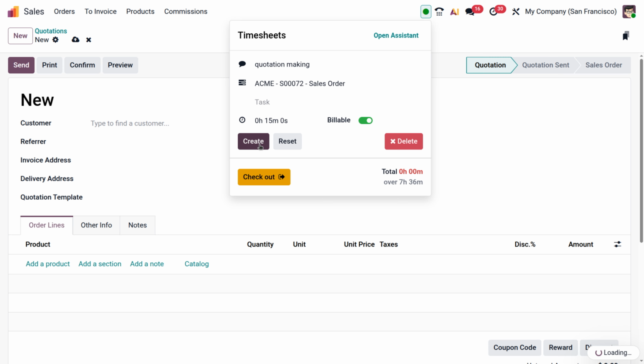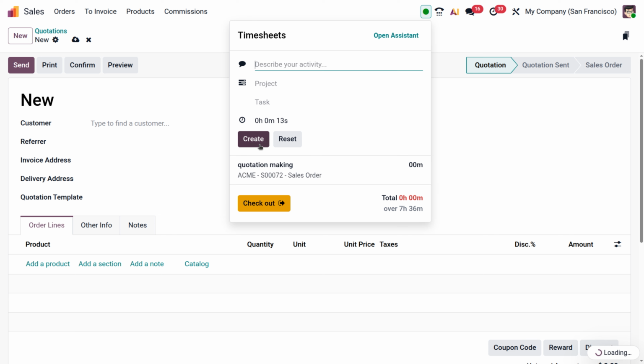So now you can see this new menu bar on each and every module, and you can update your timesheet very easily. So these are the two most important updates that come in the timesheet module, and it is quite easy to use and a very improved version as well. I hope you all understood this video.